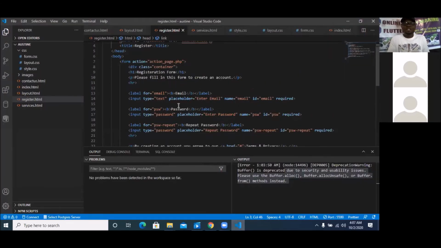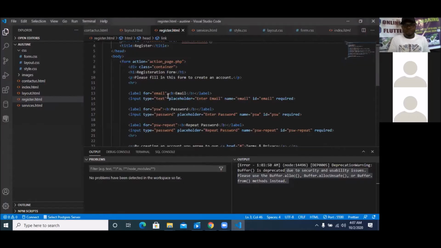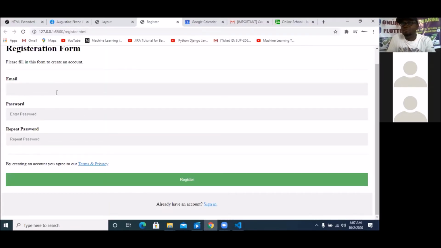So why is he having all these placeholders? Can anybody tell me the function of this placeholder? This placeholder, "Enter email", this is where we'll find it. If you want something to be written inside your form, you use a placeholder to put it. Let me come back here and remove this placeholder attribute. I remove it, and then I save with Control S. If I come back here, I will no longer see my "Enter email" here.